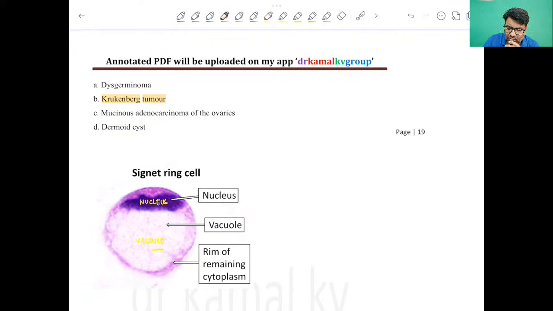Now signet ring, you can also remember one appearance or one finding in case of bronchiectasis, right? So if we take a CT scan of bronchiectasis, we can also see signet ring appearance over there, right? So better write it, signet ring appearance. So just remember these two conditions where you find this word signet ring.